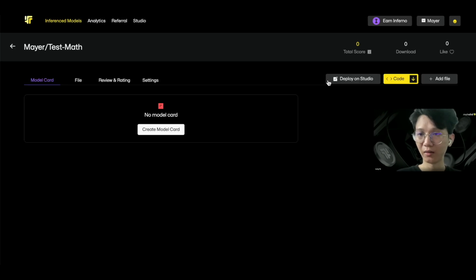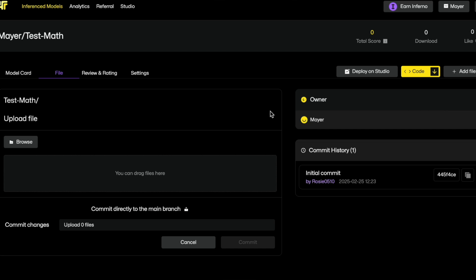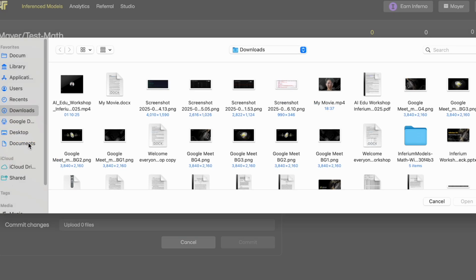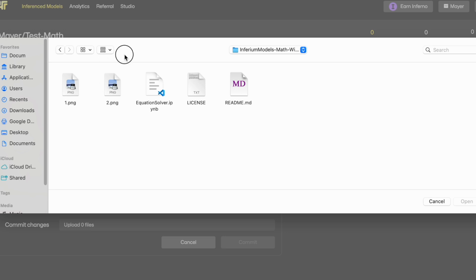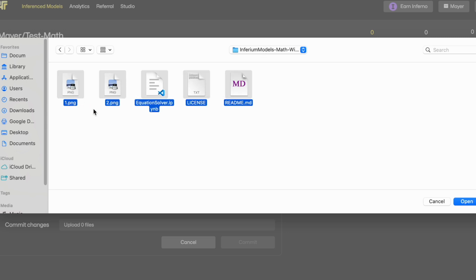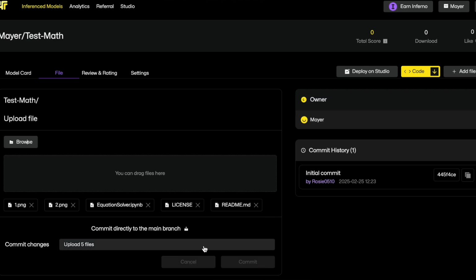So you upload files. Click on browse in the upload file panel to upload the model from your own computer. For example, this model requires 5 files. So I choose 5 files, click submit, and then commit.